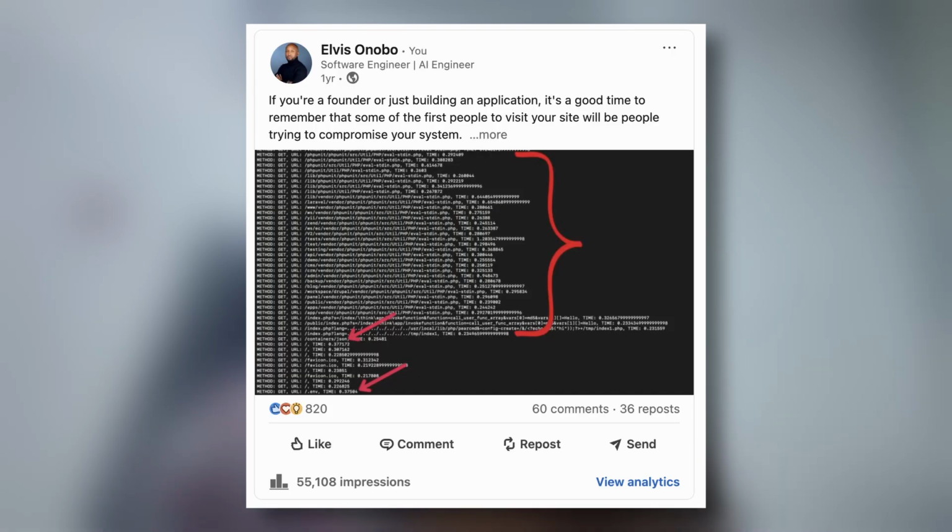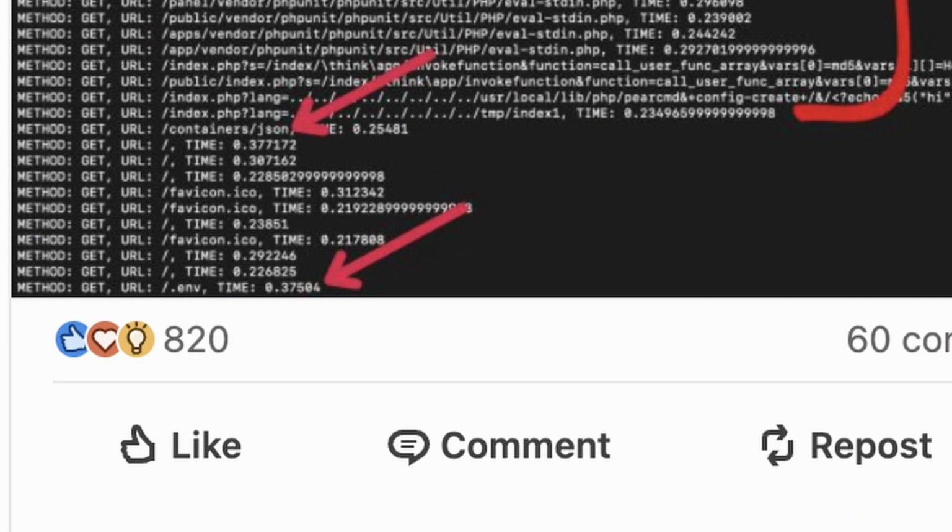And I realized that some people, maybe hackers, maybe just robots, were trying to index and hit my service and extract data from the .env, right? So they're trying to get my credentials from the .env, and it didn't work, probably because it was hidden inside my Docker container, right?